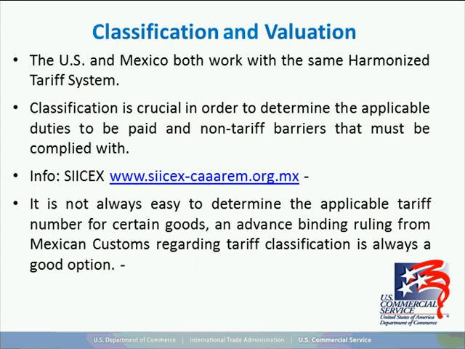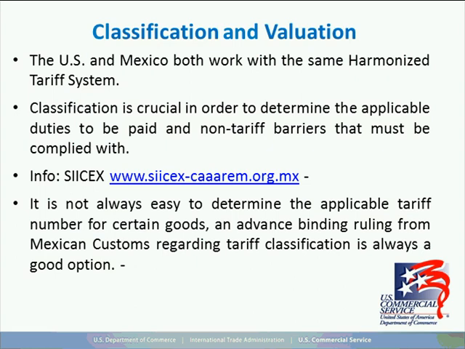How can I really get an official opinion about that? Do I need to ask my No, go ahead and do an advanced binding ruling with Mexican Customs. Now, the way this works is you have to do it before making the import process to Mexico. Before making the import process. Okay. But the law allows you to make the import process to Mexico, but you have to apply the tariff code that has the higher restrictions and duties of the 2 that are in question, in order to avoid delays.